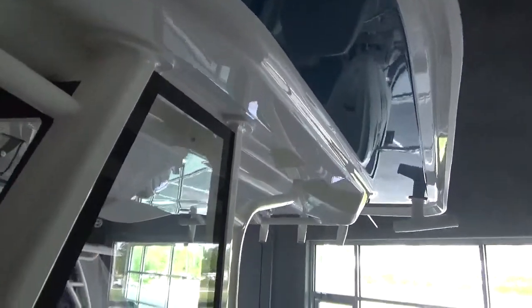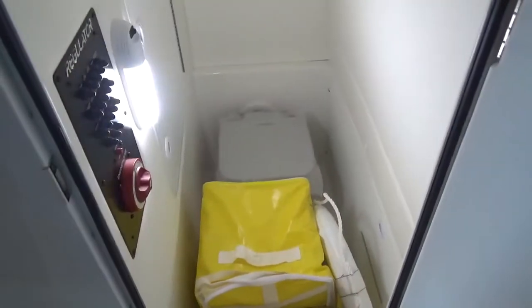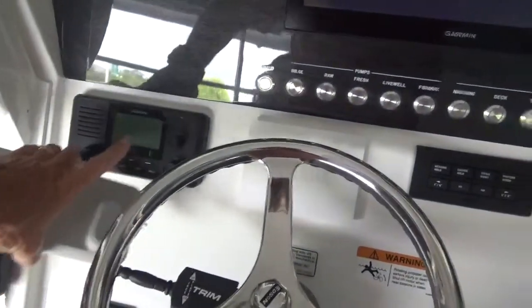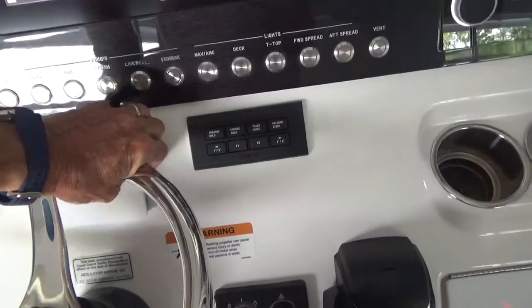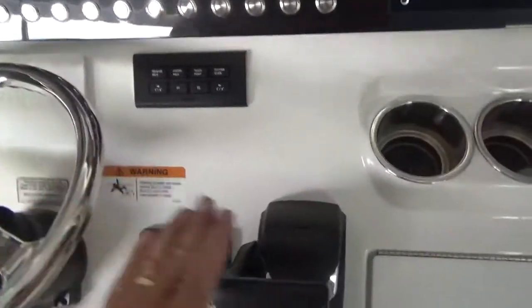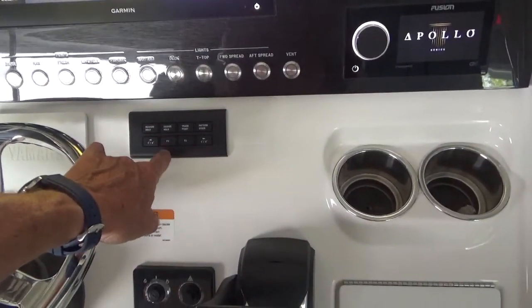The underside of the hard top is colored to match the hull sides. The helm — let me turn on the battery switch. We'll go over into the head area. Down in there is a porta potty that comes with the boat, some life jackets come with the boat as well. We'll let the GPS boot up. You've got a Garmin VHF radio over here — a little dusty, with the mic here on the side. The color Yamaha display is there for the engine. This does have the digital steering, digital controls, and they've also included the autopilot system with this boat.